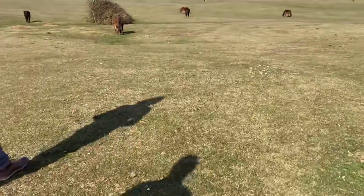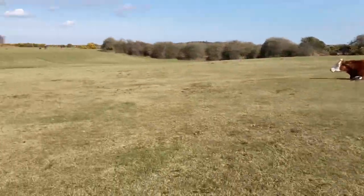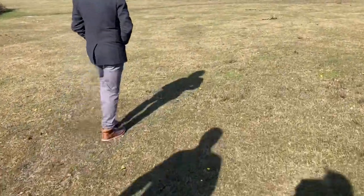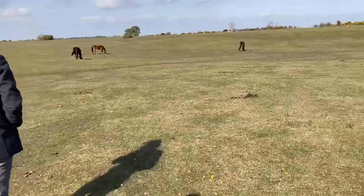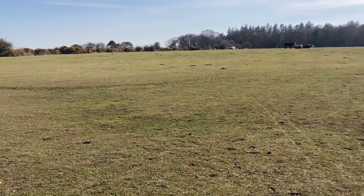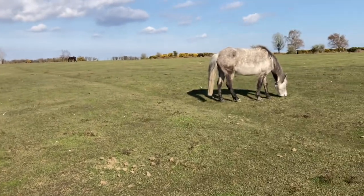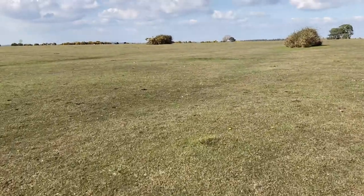They are big. So this is the New Forest. I think it's common land, isn't it? Anybody can graze their cows or horses here. We're going to bring our cows next week. Yeah, absolutely, the trailer. The horses, are they sort of ponies? Yeah, ponies. New Forest ponies. Do a panoramic here, Ben. Oh, that's lovely. It's gorgeous dappled grey, isn't it? Oh, we couldn't have wished for a better day. It's true.